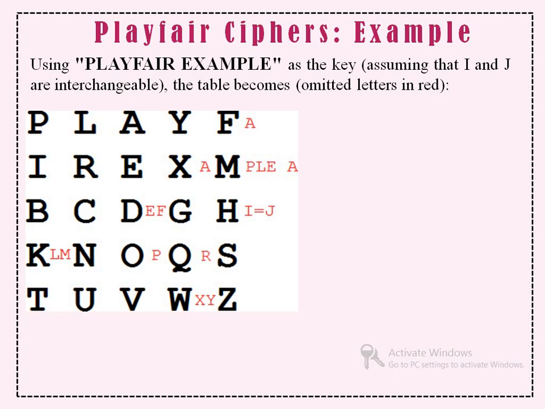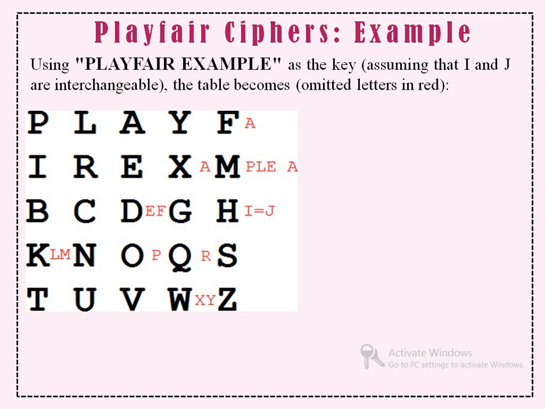Alright, if you observe what we have done here: play, you can see P-L-A-Y. As A has already appeared, F is also a new element. But like we discussed for the Pascal, here in Playfair, A is not repeated over here, that's why it is marked in small red, as if it is there but we are omitting it. So you can keep a note of this arrangement because the next question will come with respect to this only.